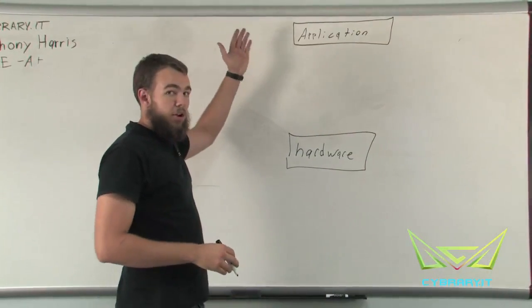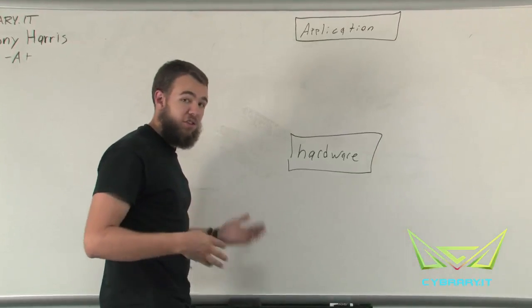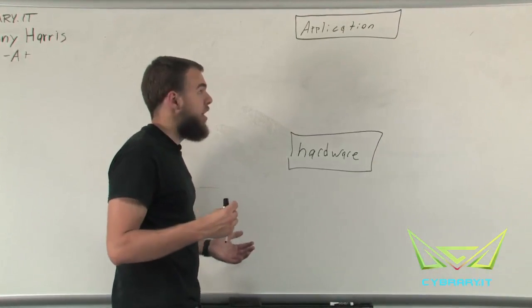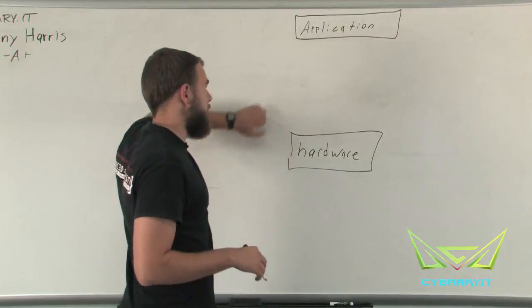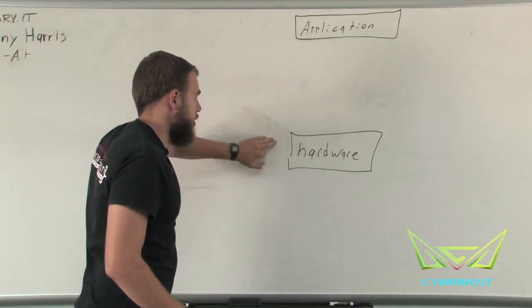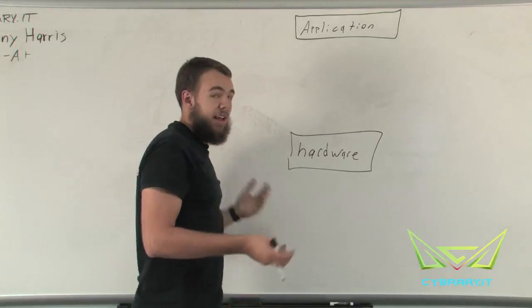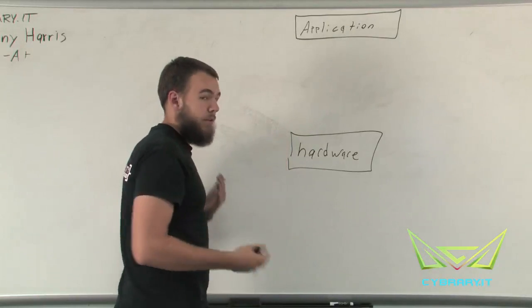And this is going to be our user interface. This is going to be where we actually go onto the computer and we make the changes and enter our wireless password. And that's what we're interacting with in order to try to talk with the hardware. We can't go directly from application layer down to hardware layer. The translation there doesn't work very well. So we have to go through a few steps.